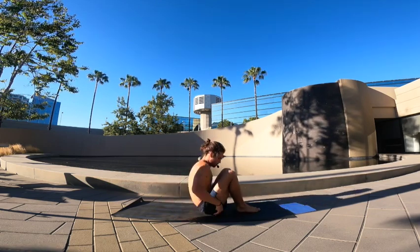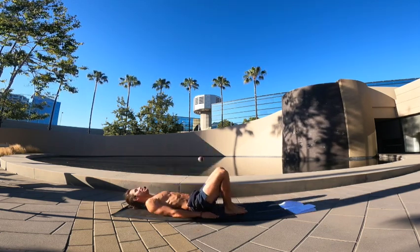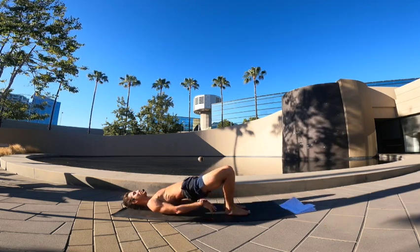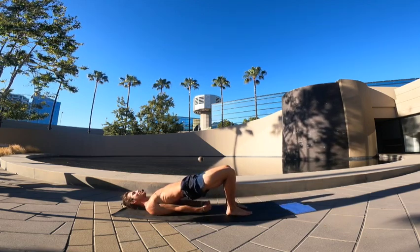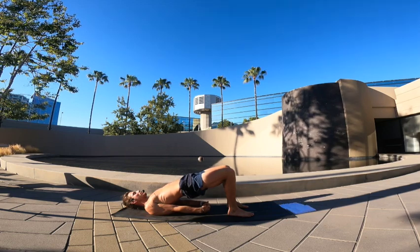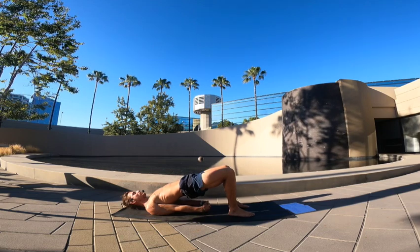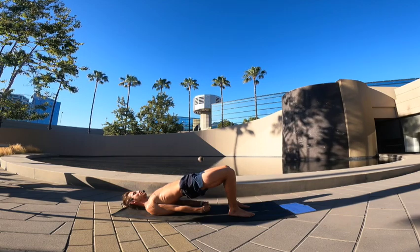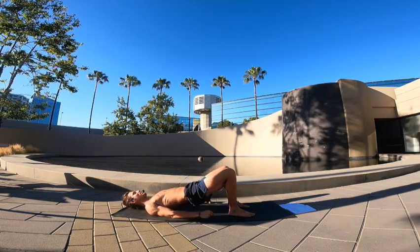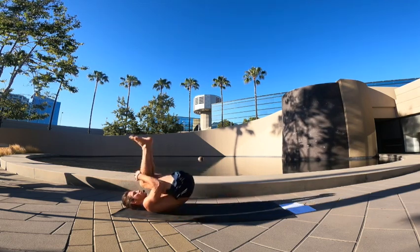Walk your heels towards your legs. Come back. Inhale, bridge pose. Interlace your palms, your hands behind your back. Really push through your hips. You can walk your shoulder blades, your scapulas on top of your mat. Engage your core. We're here for 2 more breaths. And exhale. Release. Now here we're going to rock and roll one time.